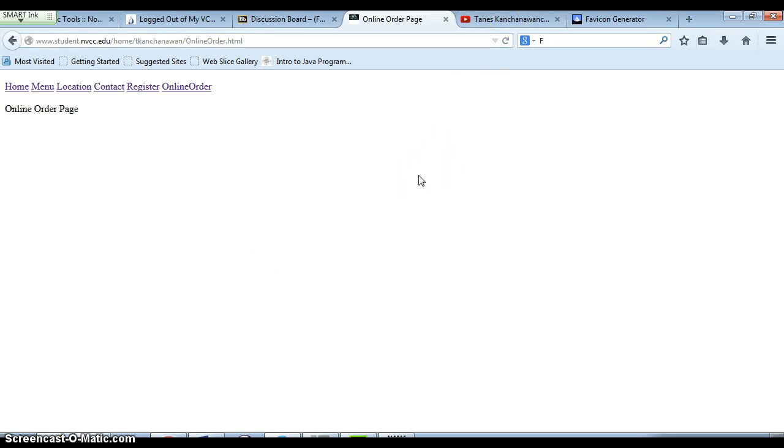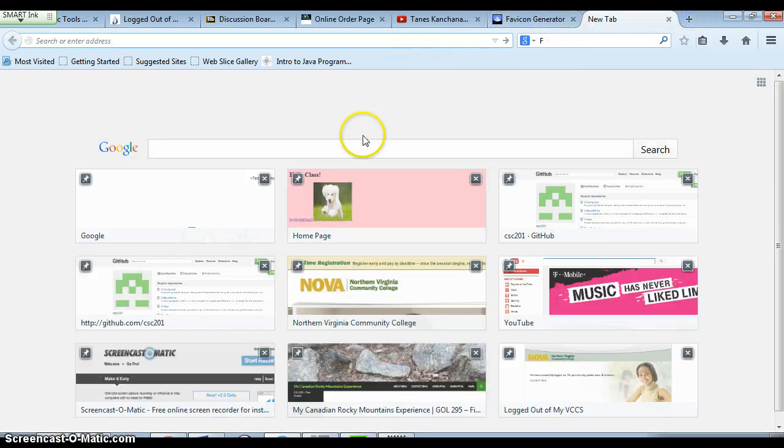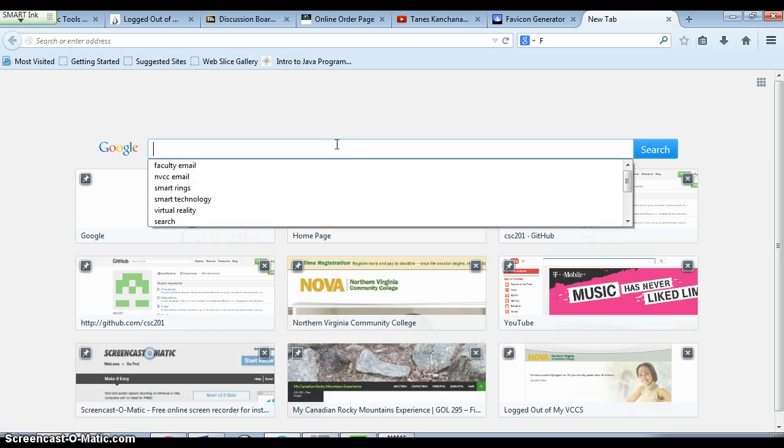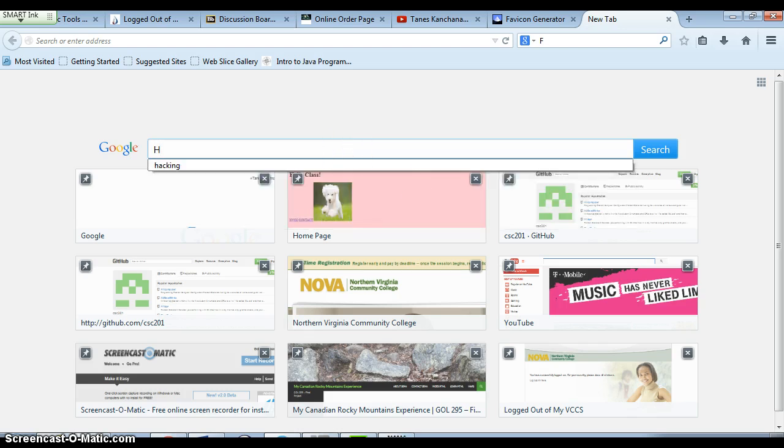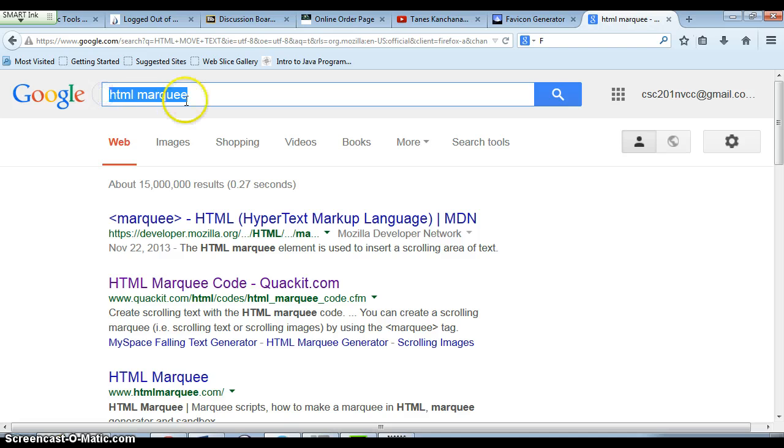now animation can be anything, like the movement of the images, okay, or an announcement title moving. Okay, so for HTML movement, we need the HTML marquee.